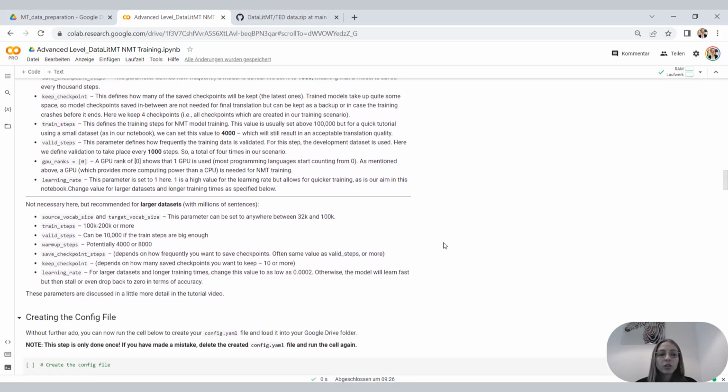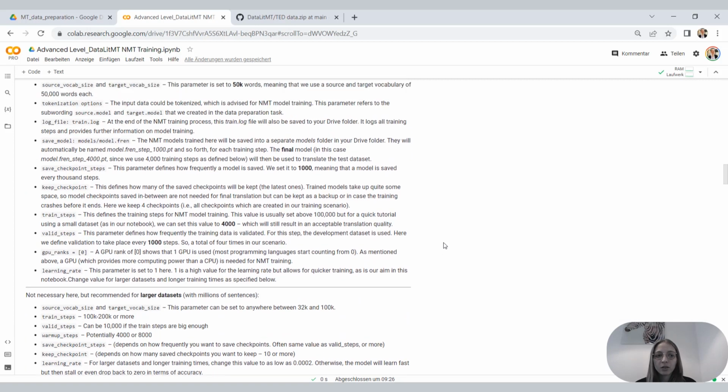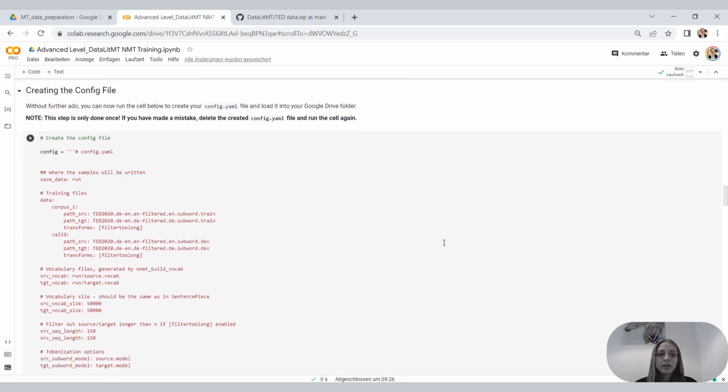I will quickly show you the code cell and then go back up here again to talk about some of the specifics, because oftentimes, if you want to train NMT models and you're looking for information online, you might find information like this, but you might not be able to interpret it. So we're trying to explain that here in a bit more detail, at least enough to be able to understand what we're working with and what's important. So you do not have to change anything in these cells, okay? Preferably do not change any of it, because this way it should work perfectly.